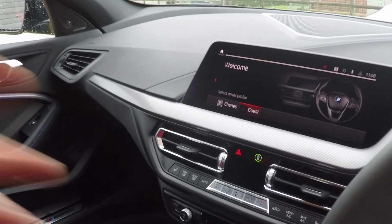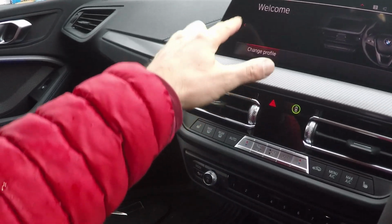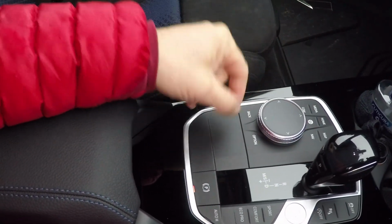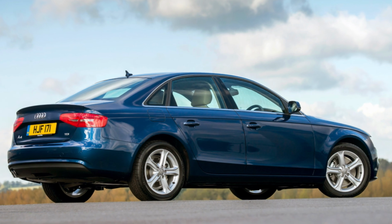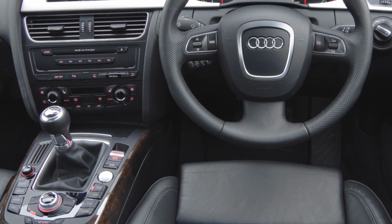So big difference with the Audi is that we've got the iDrive controller here, and we've still got a touchscreen as well, so it's best of both worlds, I think. And aesthetically, this fills the gap on the centre console, isn't too intrusive to passenger space, and looks quite good. I don't know if you remember the old A4 B8s when they didn't have navigation. The centre console looked really plain, and when you put this nice silver controller there, it really brightened it up. So it's no bad thing.